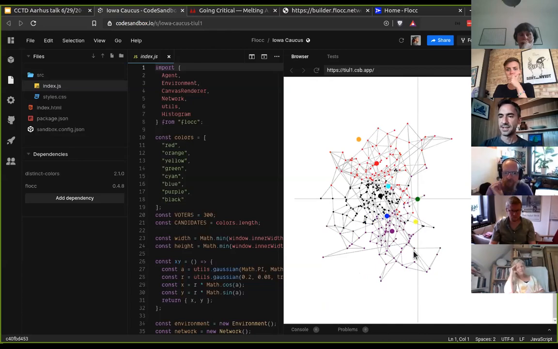And what happens on subsequent rounds is if, as I mentioned, my candidate doesn't meet that 15% threshold, then I look to my friends or coworkers or neighbors for advice.